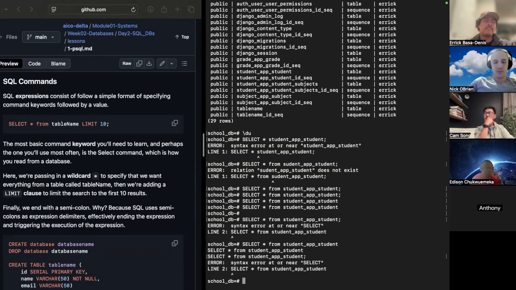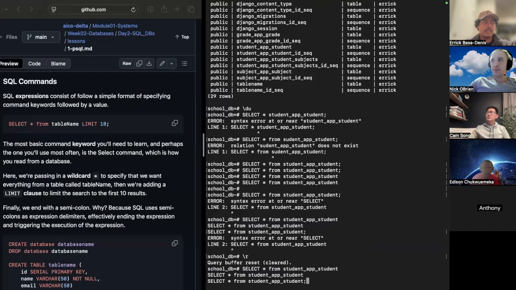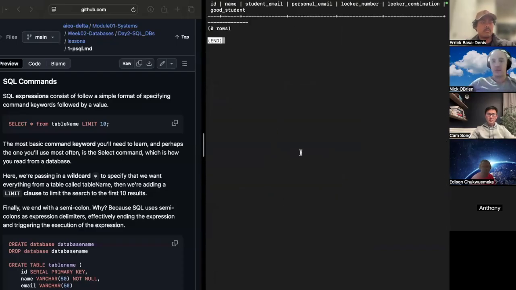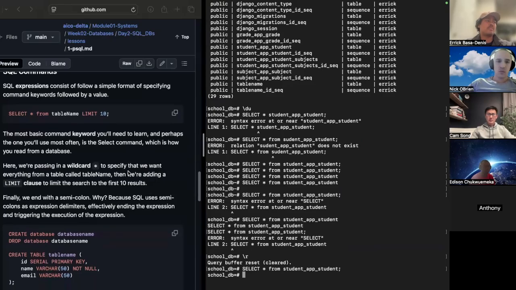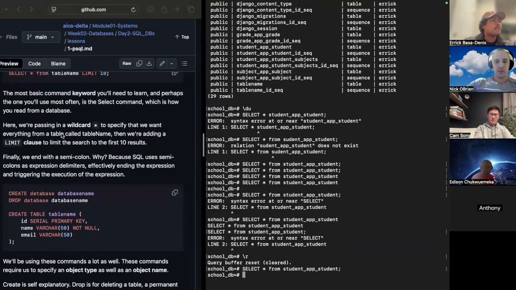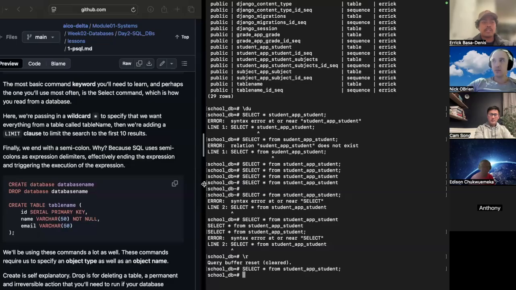But if you ever run into this problem, you can just do a \R to reset everything, and then you can run that specific command again, and it will work. So yeah, \R is a good command to keep in mind too. It stands for reset. Now I'll show you how to create a database.